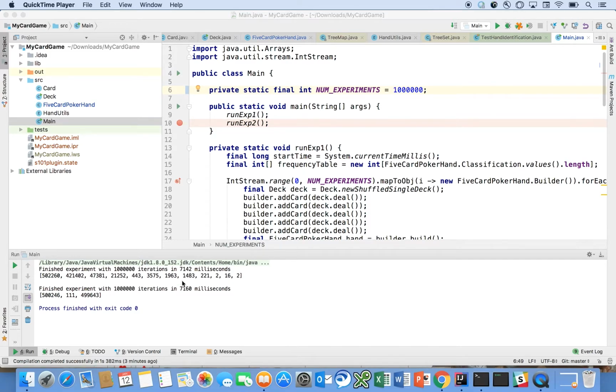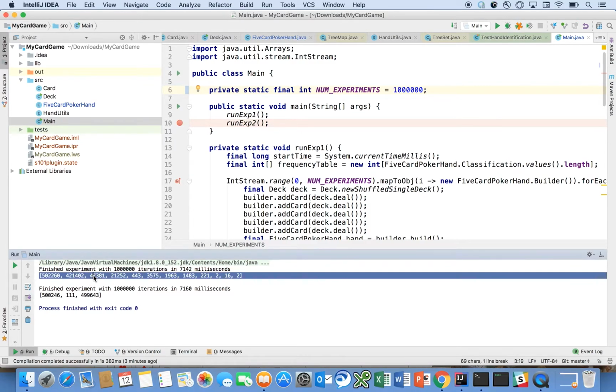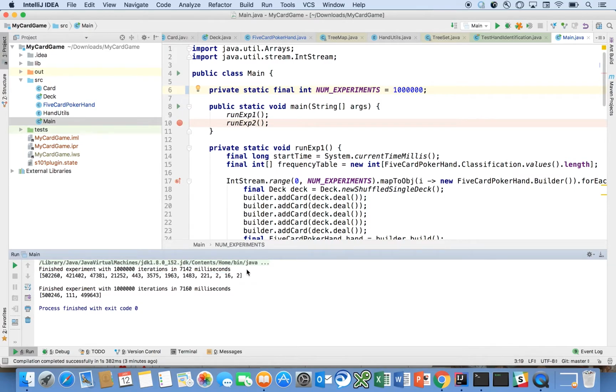The first thing I want to call your attention to is that in this frequency table array in the first experiment, this bucket is a royal flush. This is the straight flush, and then the straight flush is a wheel, 4 of a kind, all the way down to high card, right? So let's do one simple experiment.